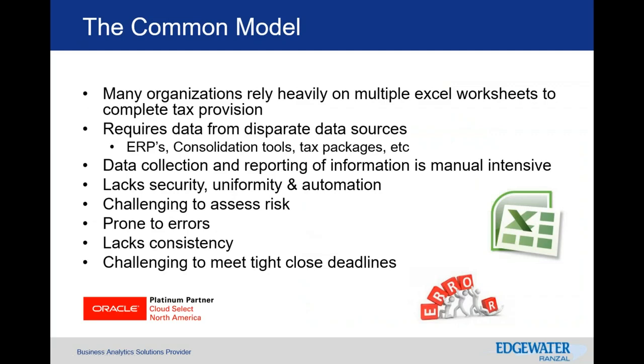The common model, which I'm including as Excel, includes data from various sources — many ERPs, consolidation tools such as FCCS or HFM, and tax data that includes granularity you wouldn't necessarily see in the ERP or within normal tax solutions. It's transactional-type data. It could also include one-off items that happen at year-end or quarter-end, or non-templatized reports that come from various reporting offices into the consolidated provision or reporting process.